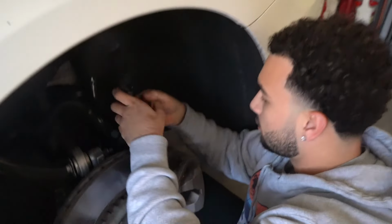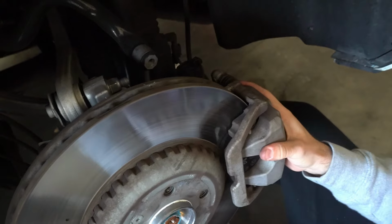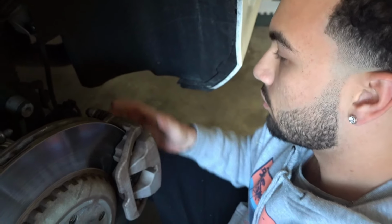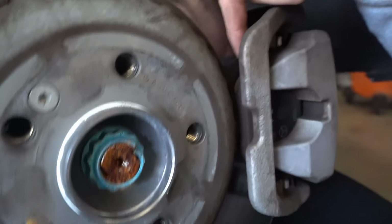Alright AJ, so what are we doing now? Now we're just taking off the actual caliper because now it's loose, so you just loosen it once, pop this off, and you just replace it. It's pretty simple. Perfect. So how is the brake looking? Okay, so the brake pads are right here. Compared to the newer ones, they're a lot smaller, obviously.